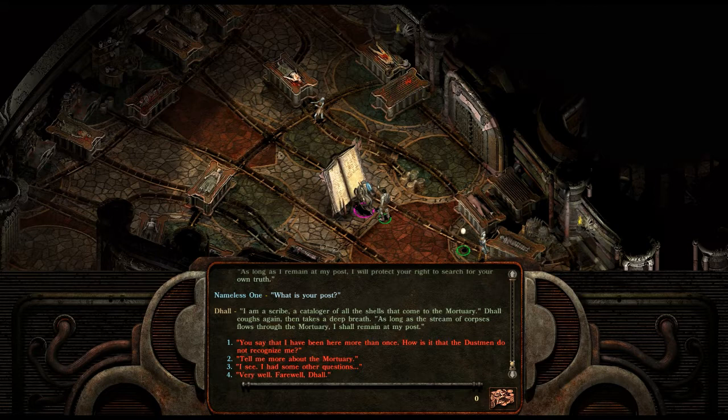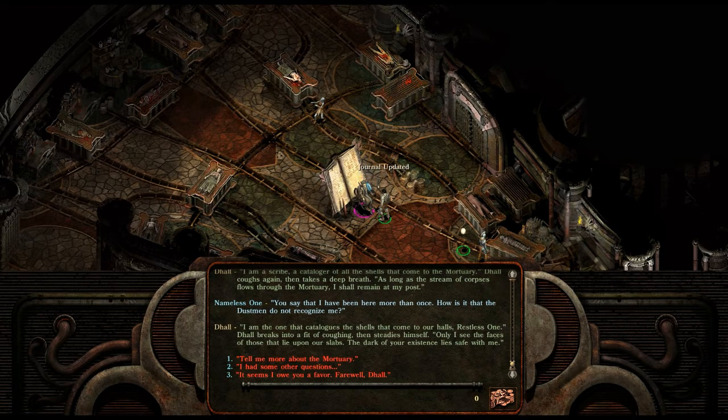"I am a scribe, a cataloger of all the shells that come to the mortuary." Dhall coughs again and takes a deep breath. "As long as the stream of corpses flows to the mortuary, I shall remain at my post." Updated my journal. "I am the one that catalogs the shells that come to our halls, restless one." Dhall breaks into a fit of coughing, then steadies himself. "Only I see the faces of those that lie upon our slabs. The dark secrets lie safe with me."